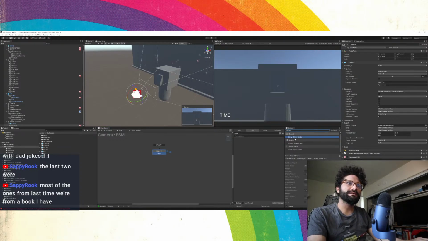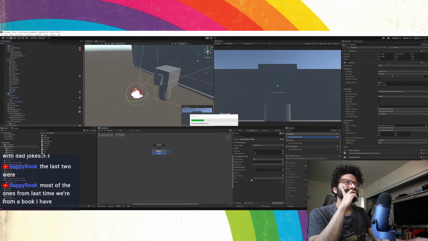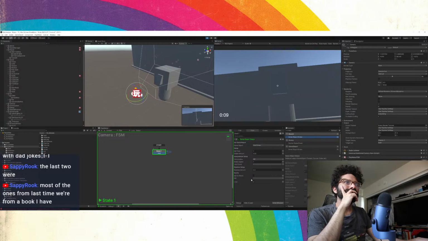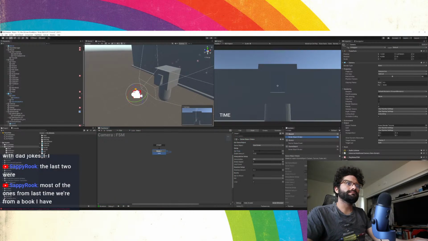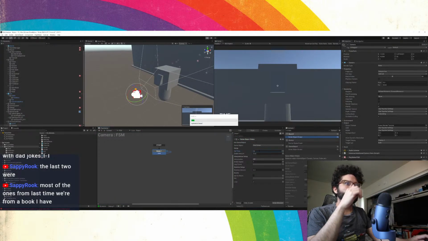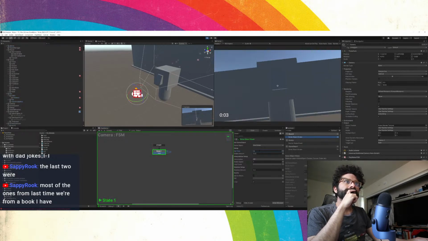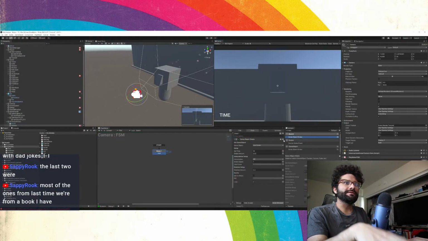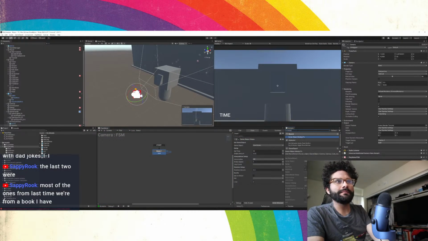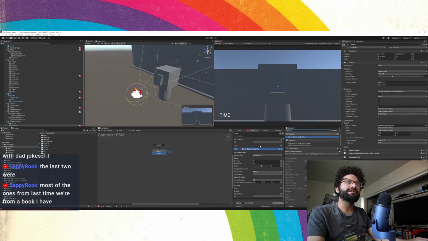Shake. What about just game object shake? Loop. I swear to God, I wish I knew what the hell game object motion effects do.